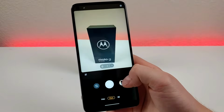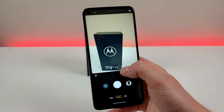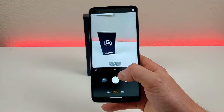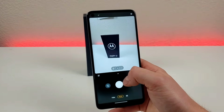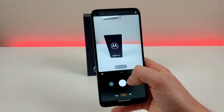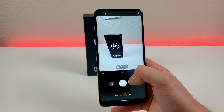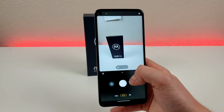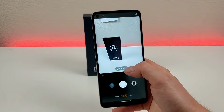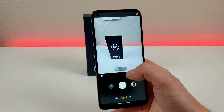Now here's how things look on the camera app on the device. This is with the main camera right now. Then from here, we can switch over to the ultra wide angle camera, which does allow us to fit quite a bit more content into the frame. I'm a big fan of using the ultra wide angle camera when traveling, for example, because maybe I'm walking around and there's a large building or scenery, maybe some trees or something that I want to take a picture of. Being able to switch to the ultra wide angle camera allows me to fit a lot more into the frame.